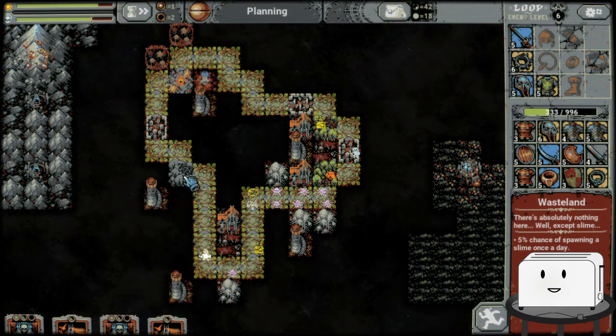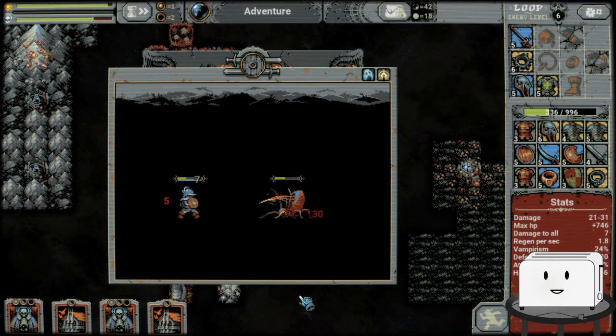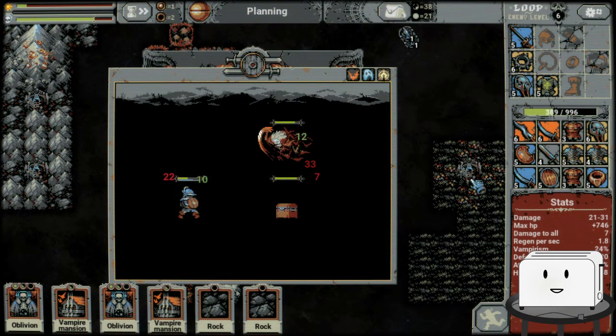I'll put this here, I guess. Should be fine. Definitely won't die to a rat wolf. Alright. Put that there. Now that's an empty treasury. Wow, that gave me a lot of stuff.